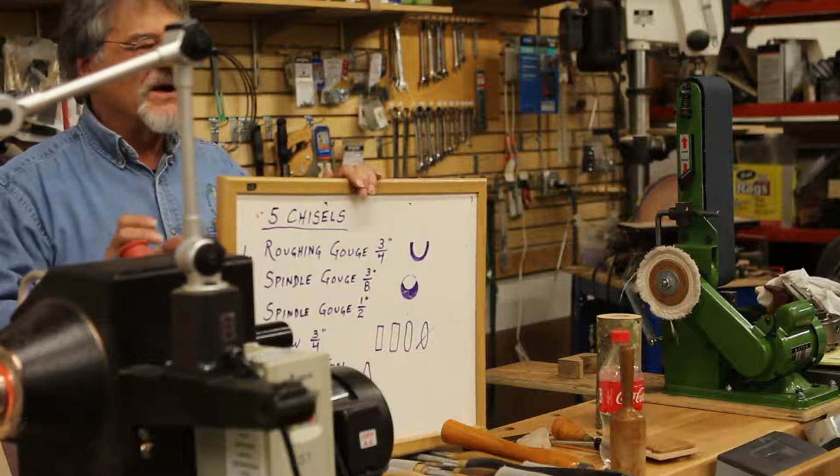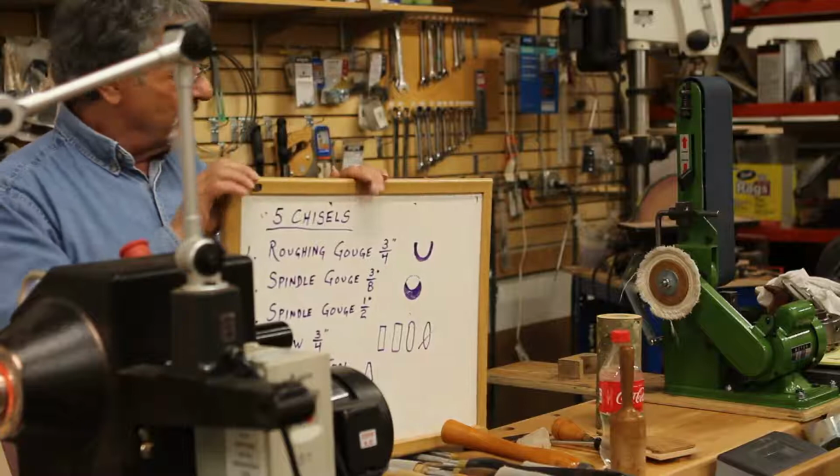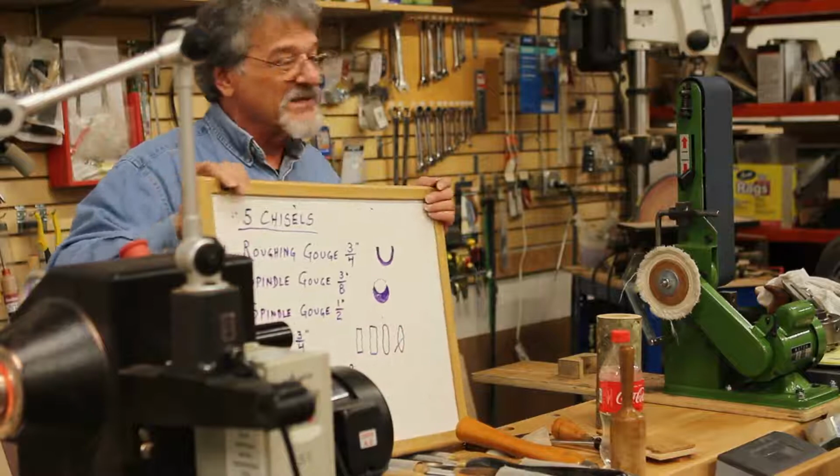Because a smaller chisel will take a narrower chip, impart less force, less chance of things going wrong. Maybe it takes a little longer to get there. That's okay. It's better than making a trip to the hospital. Okay. I guess what I've drawn here are skew chisels. These are cross sections of skew chisels, and I'll say briefly a little bit about that.